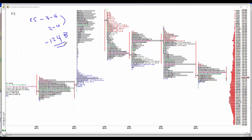So resistance begins at 17 to 22, picking up this single print up here, and this 4-letter ledge. We're at 13.5 right now, so our first sell band, 17 to 21, 16 to 20, somewhere in here. Then 23 to 27 for sell 2. On the buy side, 8 to 12 is support. I think we're going to take out the Globex lows, then 1 to 5 down beneath for buy 2.